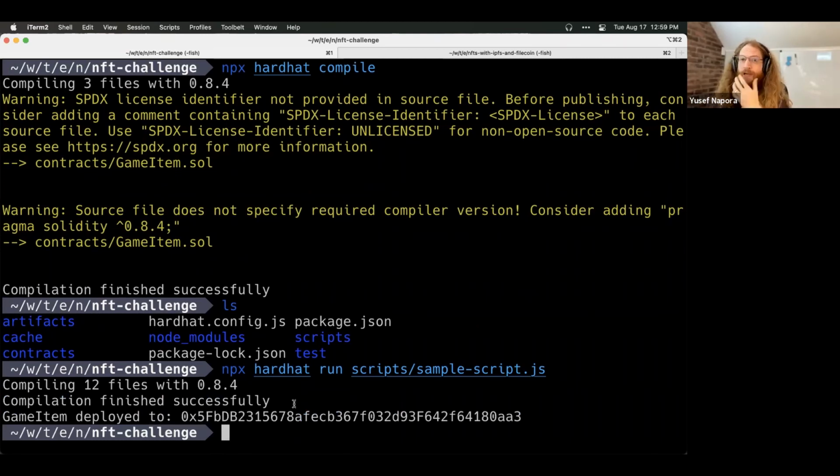By default, Hardhat runs against an ephemeral simulator that exists only in memory for as long as you're running the script. So this is mostly useful for unit tests and things like that. If I want to test all my contract code, I probably don't need a real blockchain, and I want it to be super predictable and wipe everything away every time. But if I am building a web application or something like that, I want a contract that's going to stick around so I can play with it.